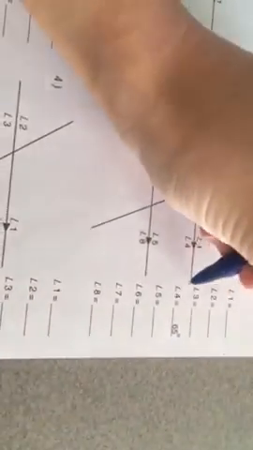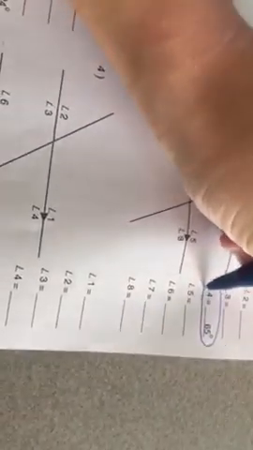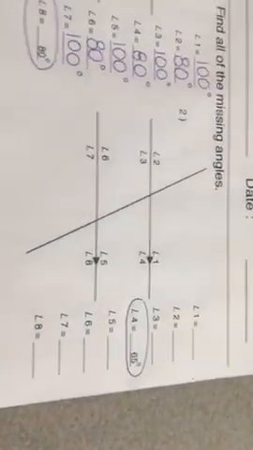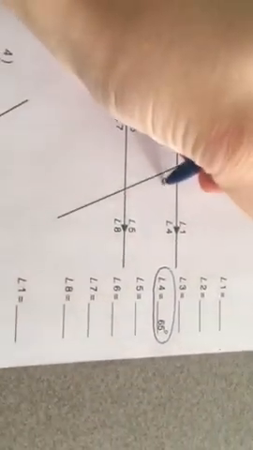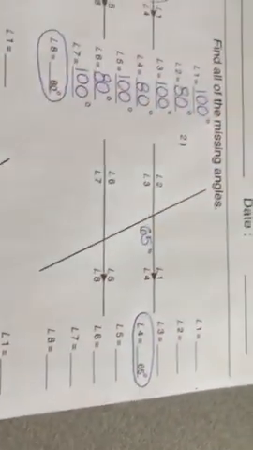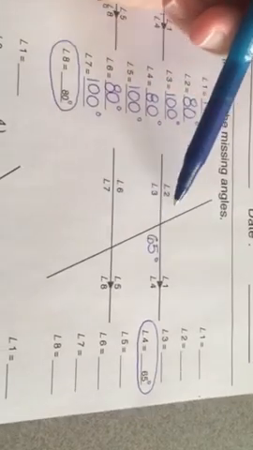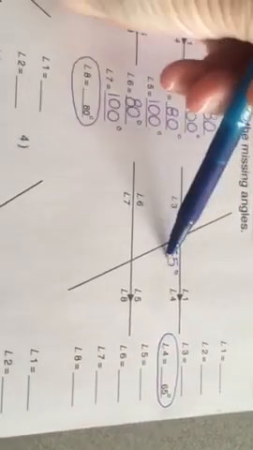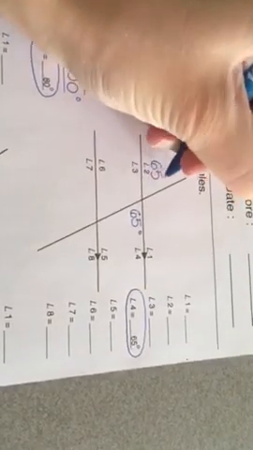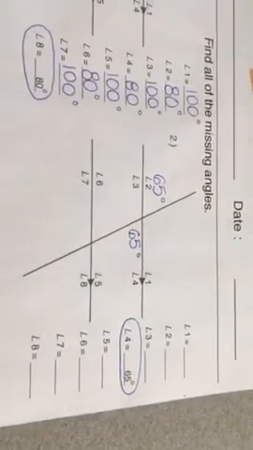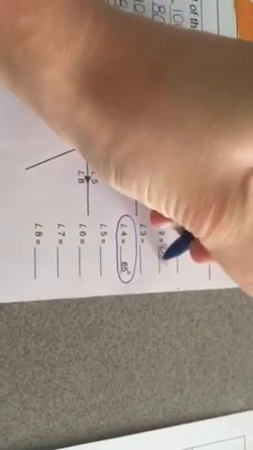Now looking over at number 2, we're going to do the same thing. The numbers may be a little more difficult because we don't have 180 anymore. We have 65. So angle 4 is going to be 65. And I'll start this one off for us. So I'm immediately looking at the vertical angles here. And we know those are equal. So this one's going to be 65 degrees. That's angle 2.